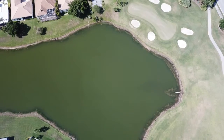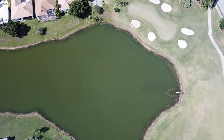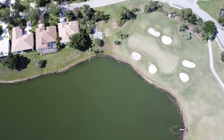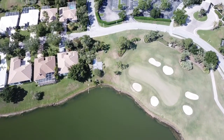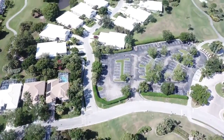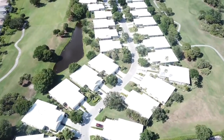I returned five days later to see what this spraying had done to this pond. The water seemed to be a darker green. So did the algaecide even work or did they just wipe out all the fish and critters for nothing? It is time to go check out the other ponds on this golf course that this little boat could not get to, so were probably not sprayed.